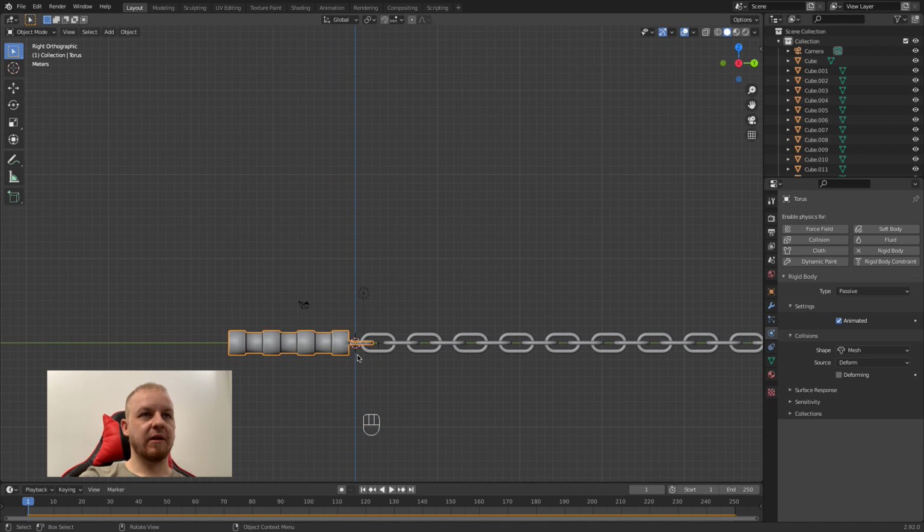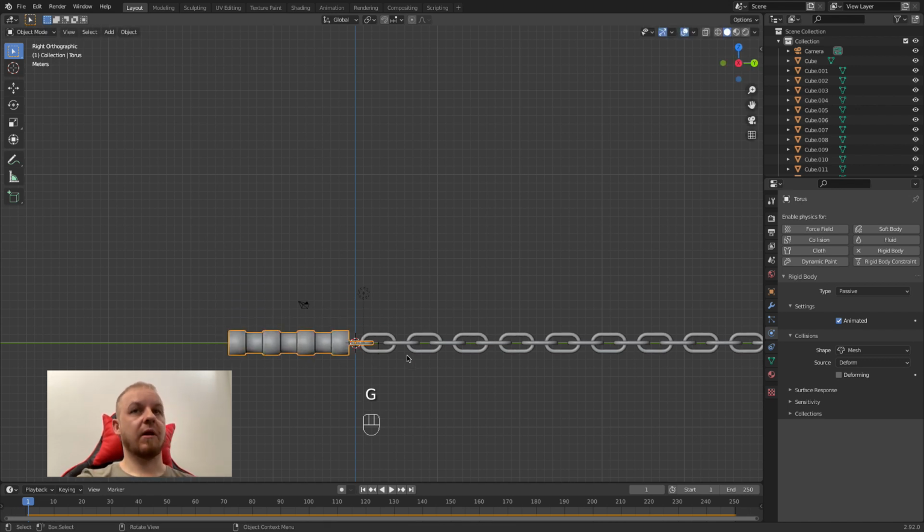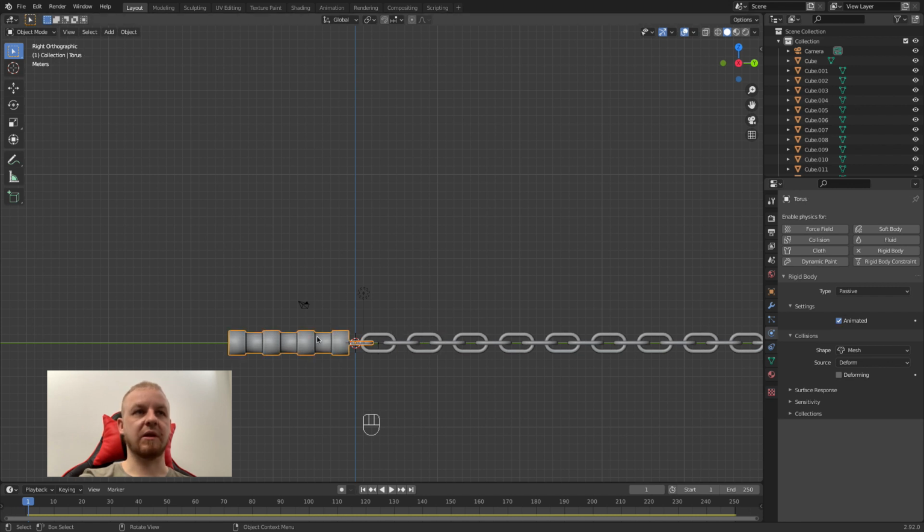This handle and the first chain links are meshed together, so it's the same shape. So I want it to be animated, so make sure that you have this animated checked. In this one, here you see it is not checked, but here it is checked.